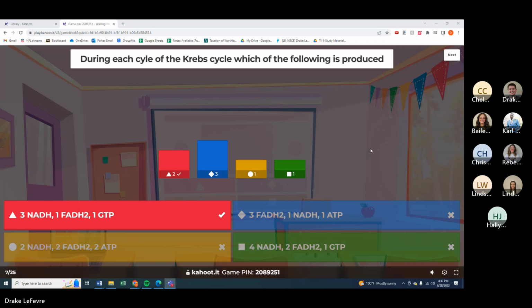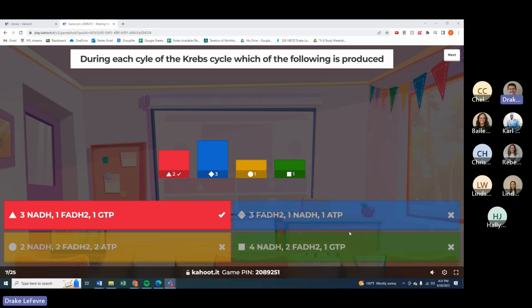Exactly, lactic acid. So make sure you pay very, very close attention to aerobic versus anaerobic, because you are going to have questions where that is going to completely change the answer. The question could ask, in glycolysis, in an aerobic environment, how much lactic acid is produced during glycolysis? And the answer should be 0, because in an aerobic environment, there is oxygen present, so you get pyruvate. So those are a little bit more on the tricksy side.